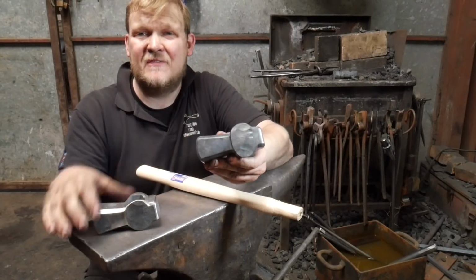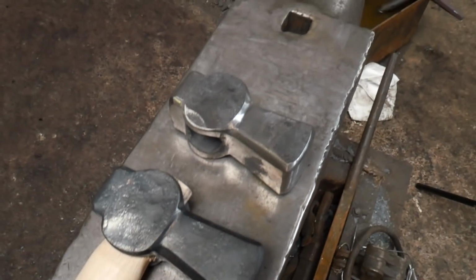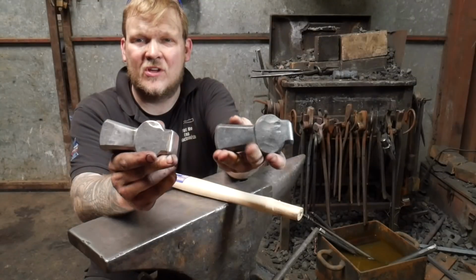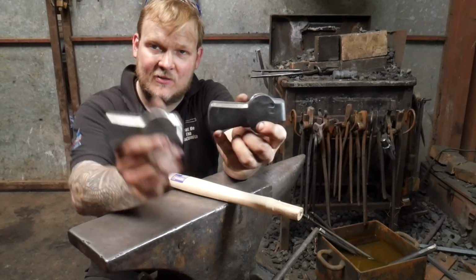Okay, before and after, and the differences, just purely because I got it hot, I forged some of the faces that I ground, and then I wire brushed it with a wire wheel, and it's remarkable how much nicer this one looks than this one.